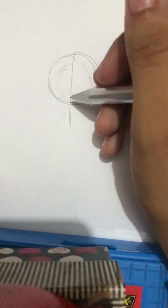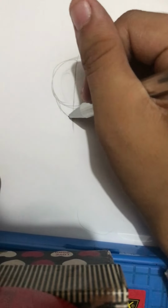Wait, let me erase it. Okay, so draw a circle and then a line. Now draw the chin.